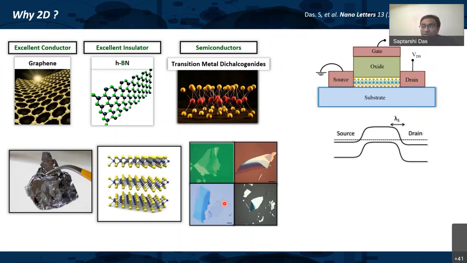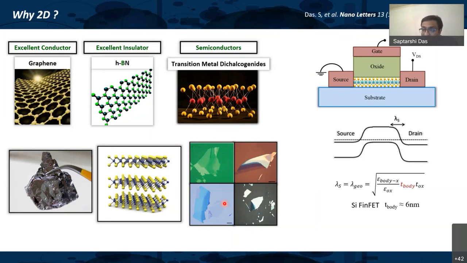As well, we all know that silicon is kind of aging. One of the problems with silicon is that you cannot really make silicon very, very thin. Because if you make it very, very thin, then all the detrimental quantum effects will come in. And that essentially will make your devices really very bad. I'm not going into the details of that. If you're interested, I can talk about it later. The problem is silicon cannot be made very thin.